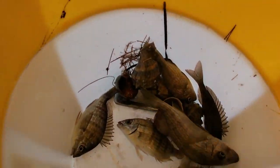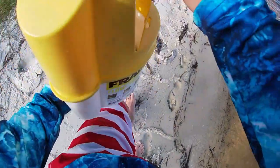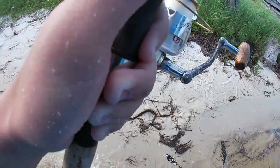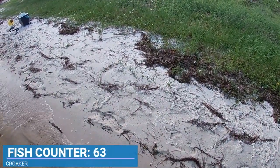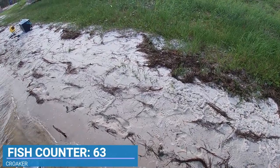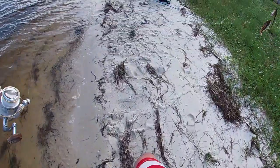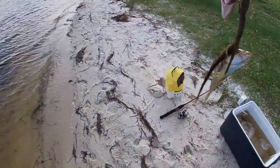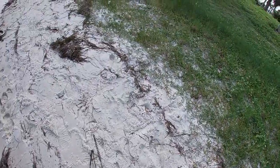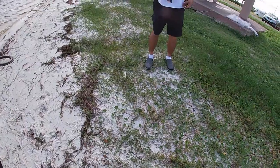I caught that, man. Hey. Oh, I snagged one. Oh, that's so weird. I guess it ran into the hook and it snagged itself. It's a huge croaker. Jeez. So that's why it felt heavy. Apparently, he ran into it and he snagged himself. That's a big croaker.